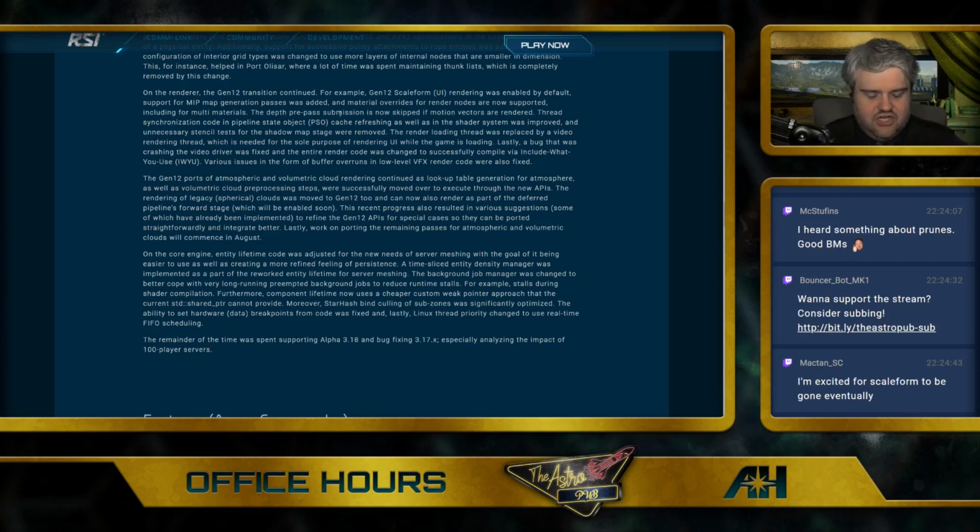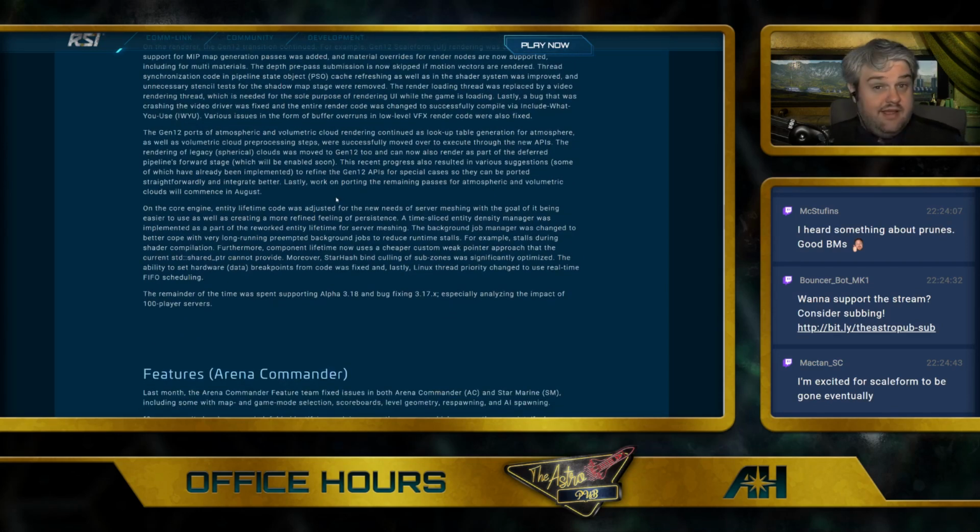So a lot of stuff on the Gen 12 side is being added. Clouds are now rendered in Gen 12, which I believe was one of the last things they were looking to do. And height maps is the next big one, and we haven't seen anything on that, so we may see some of that other stuff. Well, it's not added. They haven't finished the atmospheric and volumetric clouds. It's starting in August. But they've said that Gen 12 is coming almost entirely with 3.18 is the plan.